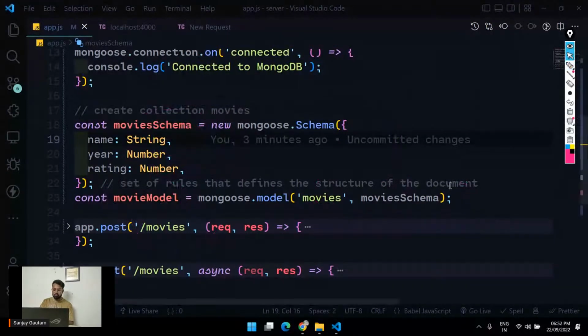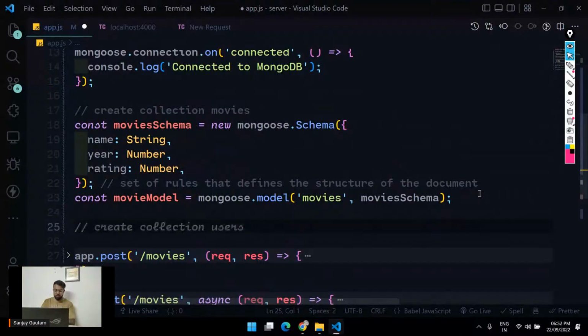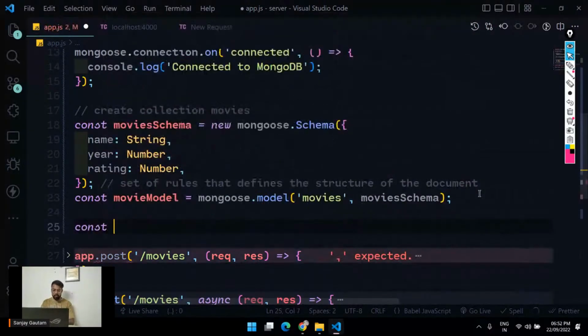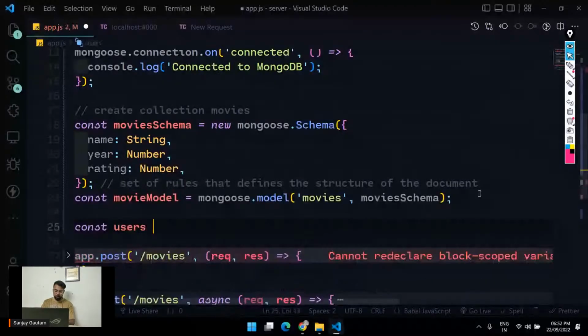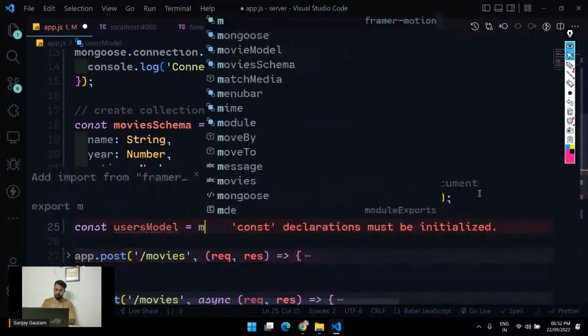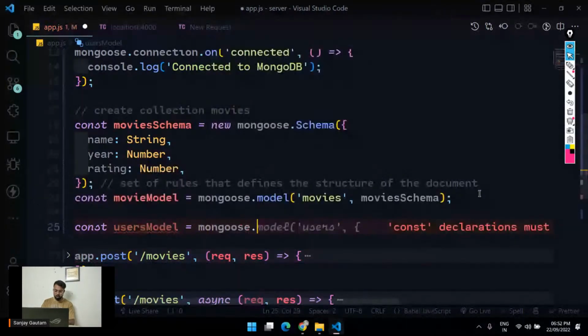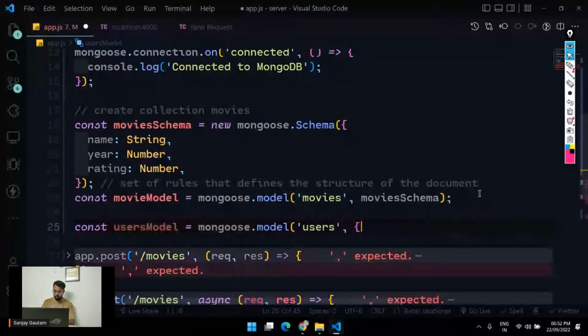So let me create one more schema for you. Let's create a collection to save, let's just save users. The users model equals mongoose.model, users.